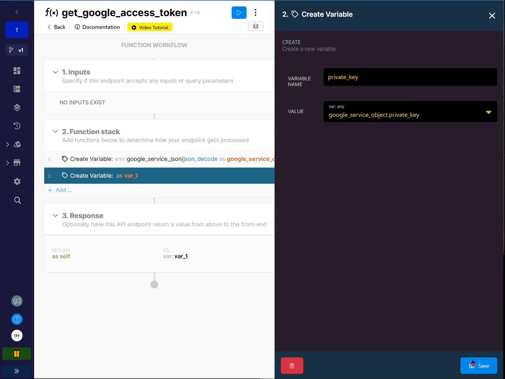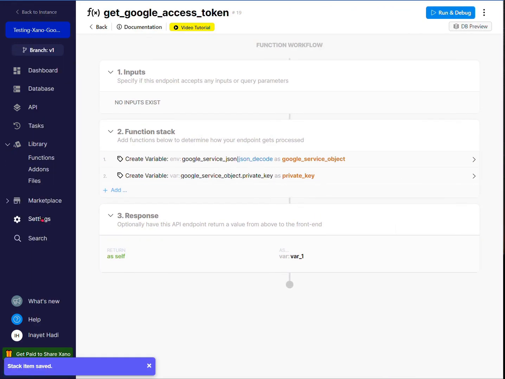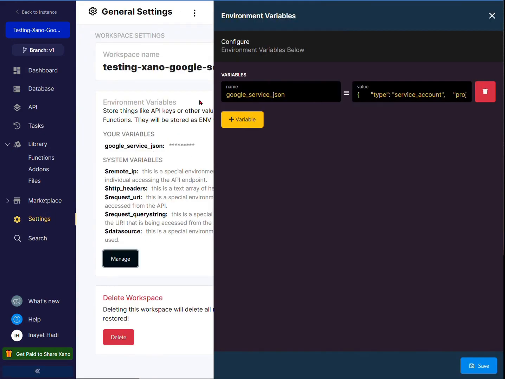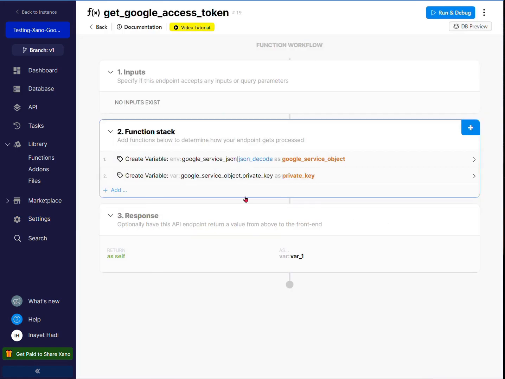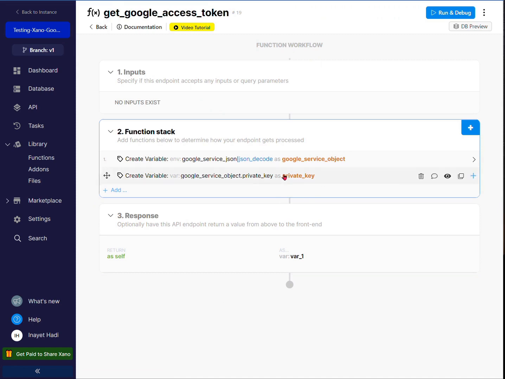And the reason that I'm doing this is, okay, let's save this, because you have to always save. If I go back into settings here and come here, you'll notice, let's go into private key, see, private underscore key. So now we're getting that, and we're just saving it as a variable called private key.